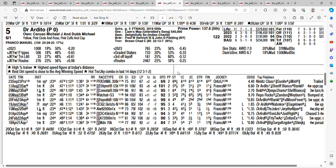Let's look at the five horse, Dr. Ardito at 6 to 1. He loves this track — six races, five wins. And he loves the distance — out of seven races at this distance, he has five wins. I don't know what happened to him last time; he didn't show up at all for that race at Parks. He's taking a step up in class here, trained by Chad Brown. Getting 6 to 1 on Dr. Ardito. I will use Dr. Ardito on my tickets.